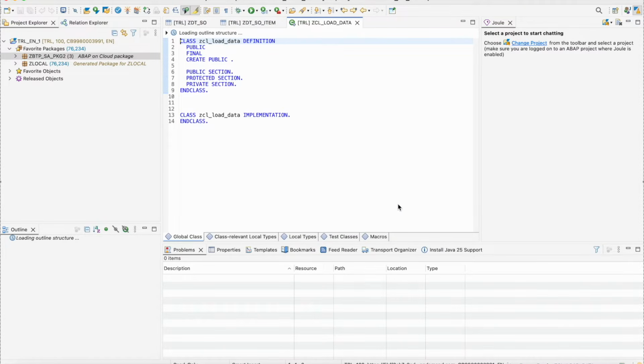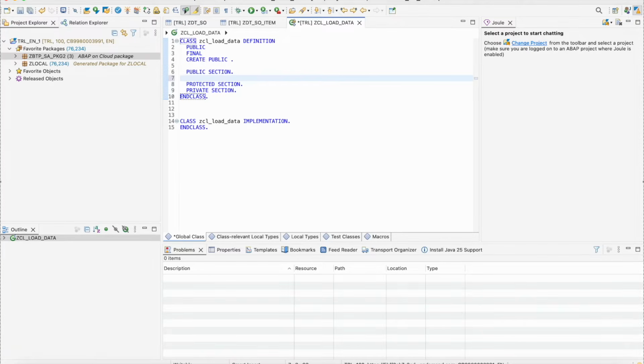So this is the basic structure for the class. We will add an interface here in the public section. This interface we will need to print something in our Eclipse console. So remember that we don't have SAP GUI here.